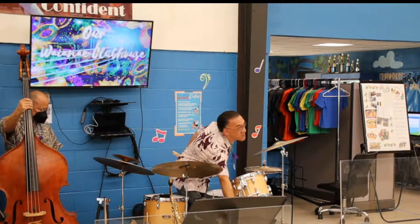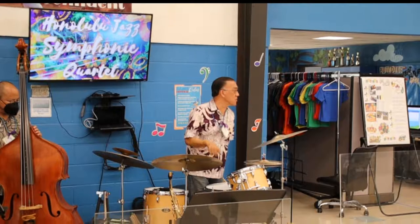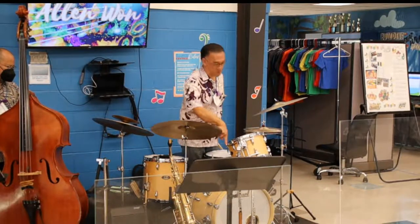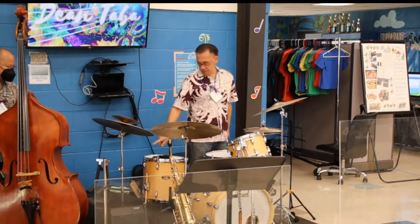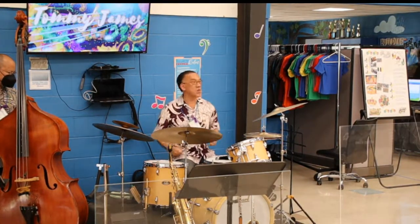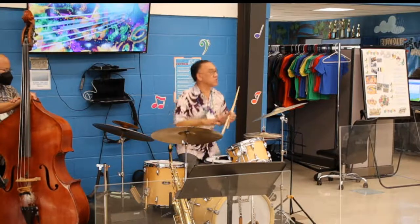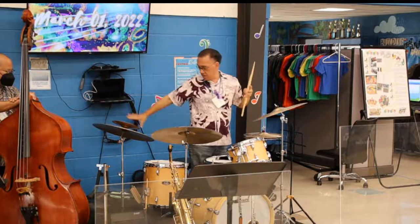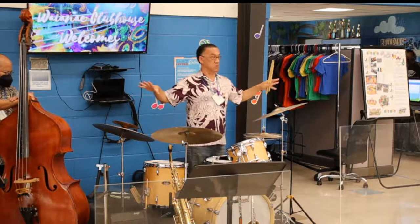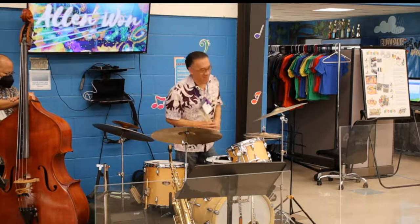So the big drum here is called the bass drum. It's the largest drum of the family, and you play it with a pedal. I don't think you can all see the pedal, but you play the pedal with your foot. So that's the largest drum. This is the next largest drum, and these two drums, this one and this one, are called tom-toms. Tom-toms come in different sizes. Sometimes they're really small, and they get even larger than this. You can have as many tom-toms as you want. I'm sure you've seen on television drummers that have really large drum sets, usually because they have more toms, six or eight toms, and sometimes more than one bass drum.